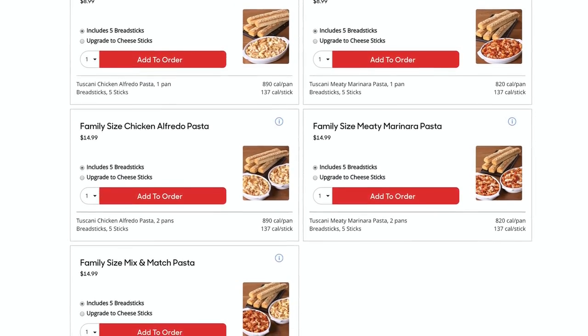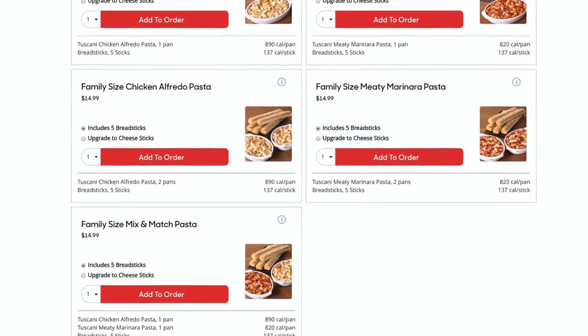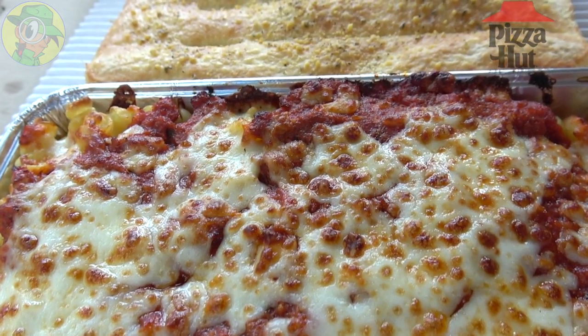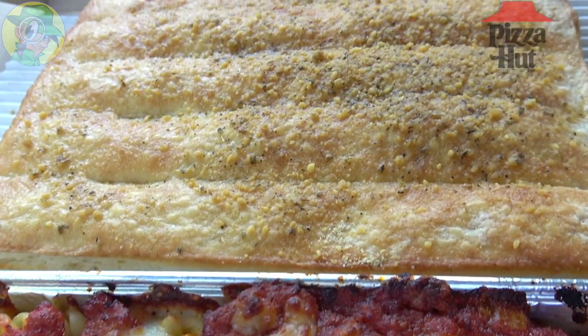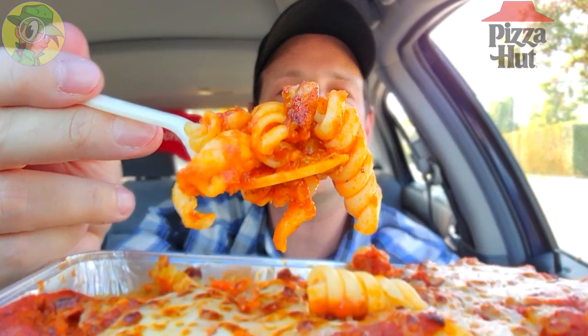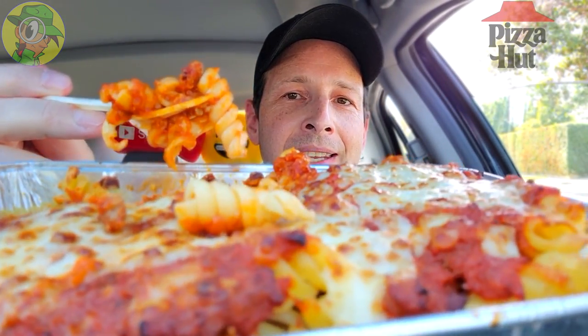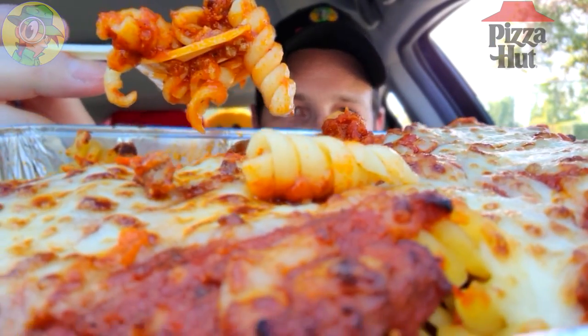This is pretty banging, and this is only one of the trays they offer. There's another one on the menu — I think it's an alfredo variant — and you can mix and match for family style, actually getting two of these trays and a whole bunch of breadsticks. I may actually do that because this is pretty banging on its own. The flavor is nice, the tin is packed. They have a lot of really awesome flavor coming out of this one, and of course a nice side of breadsticks to go with. The al dente noodles, the meat itself, nice and hearty. There's a decent amount in here and plenty of mozzarella cheese. Definitely banging, definitely worth it, and I'm probably going to be back to get this one again.